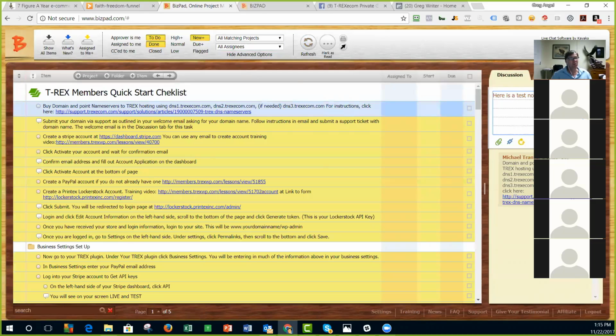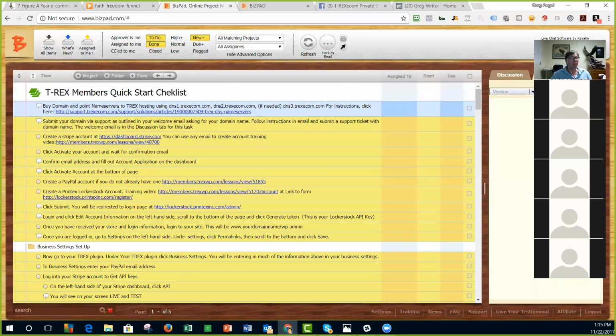So it somehow keeps track of who was the last guy who made it, and you can do it, and it reassigns it. Now, if it was assigned to me, and then I reassign to Michael, he's going to get an email saying that, hey, Greg assigned you a task. But what I like is it timestamps everything. So when I assign a task to you, I know what date I assigned it to you.